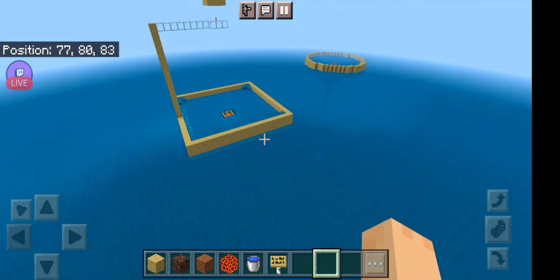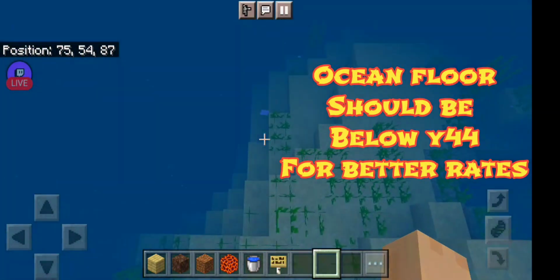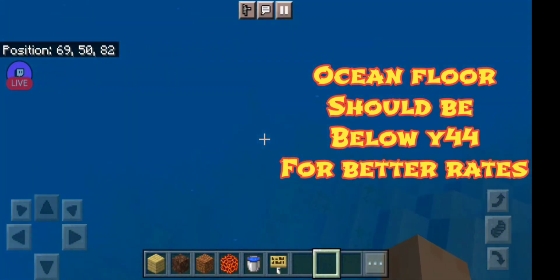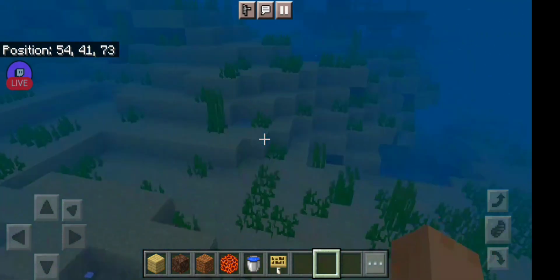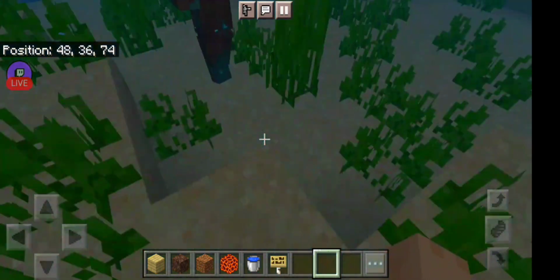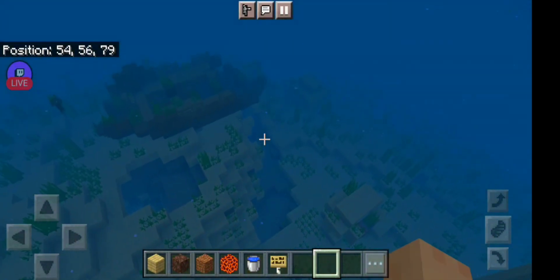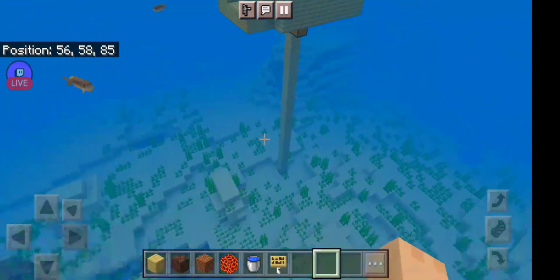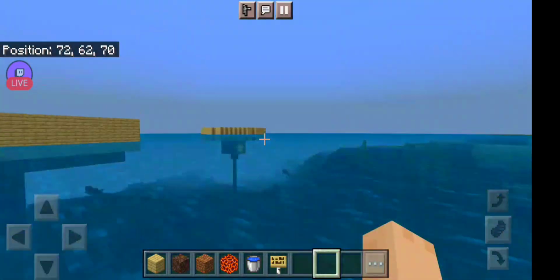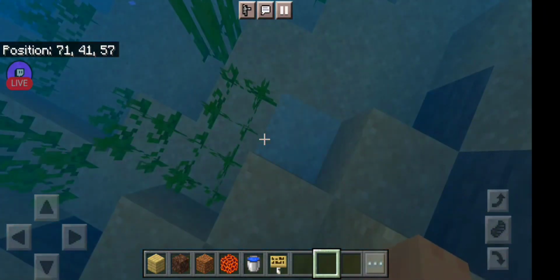Another thing, for maximum rates, you want the ocean floor less than 44 deep. So this is 41. It'll be good. You want it below 44. This is 36. This is 40. This is 58. Hey, a shipwreck. But yeah, you want your ocean floor to be below 44 if you can find it.